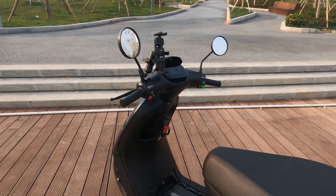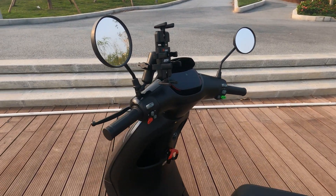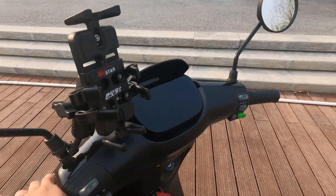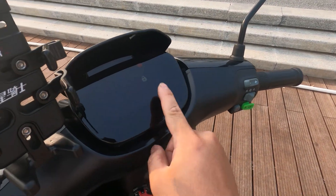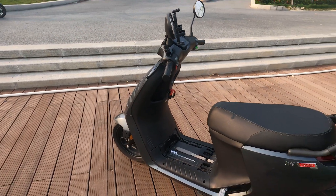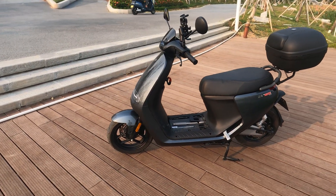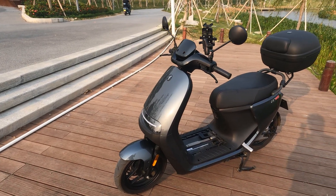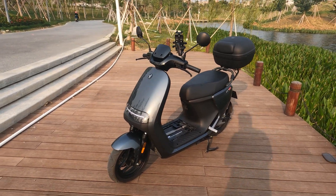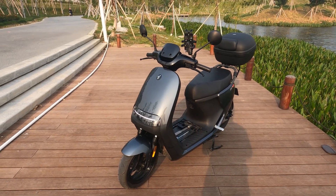There's an anti-theft feature — I've just locked it, and if you touch or move it, an alarm beeps and it will also notify your phone saying your vehicle is being moved. There's also GPS for the battery so you can see when the batteries were last used or activated, and you can track the vehicle to see where it was moved — for example if a thief stole it.